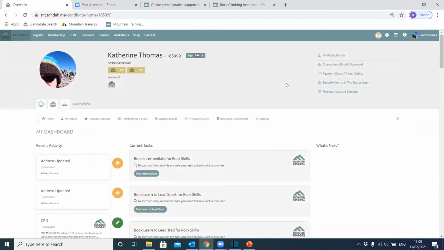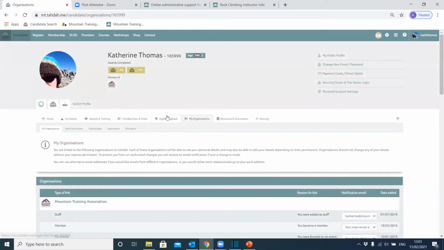From my personal account, there are 2 ways that I can access my courses. The first is here. It's called My Events, or you can create a new course using Create Events. This is using the burger menu in the top right-hand corner. The other way to get there is using My Organizations.